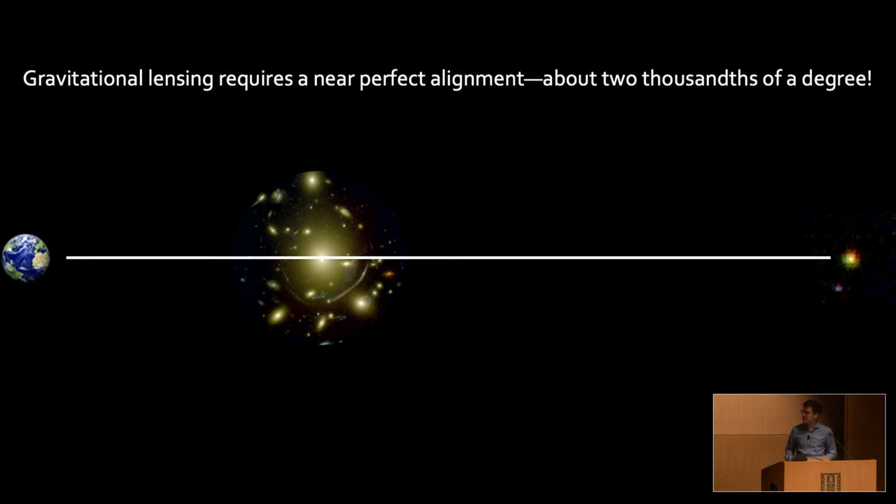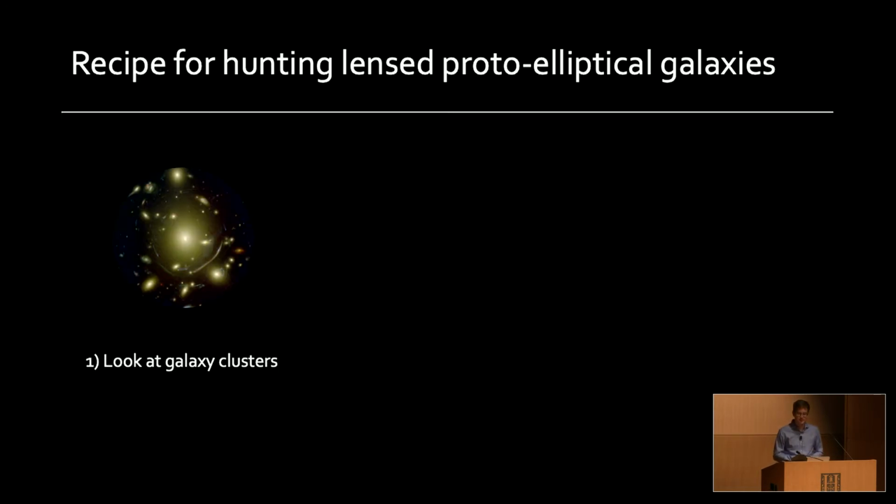So to give you some perspective, that's as though someone about a mile away is holding a candle, and someone a half mile away has a quarter, and they align it with the candle well enough to block your view of the flame. So that's pretty well aligned. And even though the universe is a really big place, galaxy clusters and proto-elliptical galaxies are both pretty uncommon. And what we would literally need to find is the case where the stars are aligned between these rare objects, or at least the dark matter and the stars are aligned. And so for that reason, when I was a postdoc, there had only been one case of this that had ever been discovered. And I was really interested in whether we could find more, whether it would even be possible.